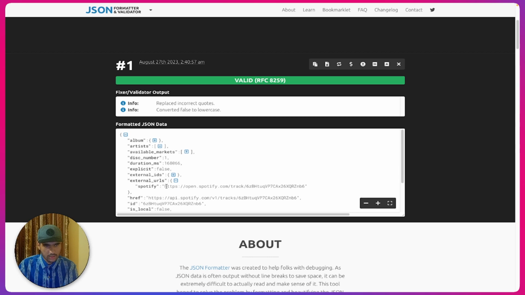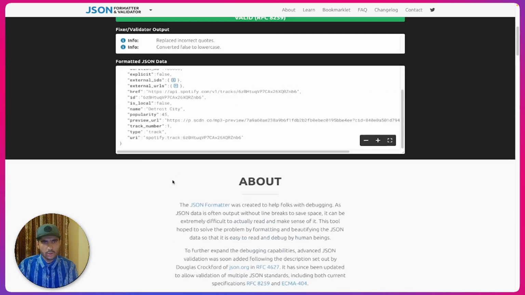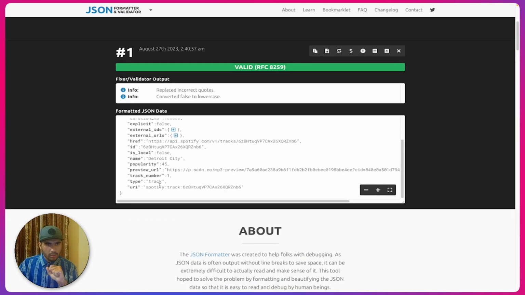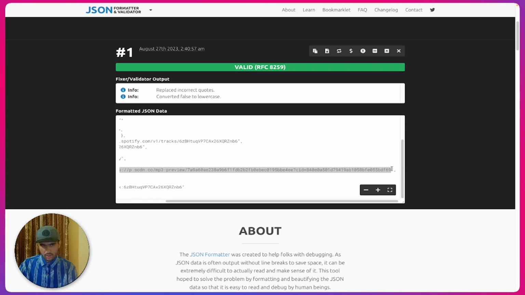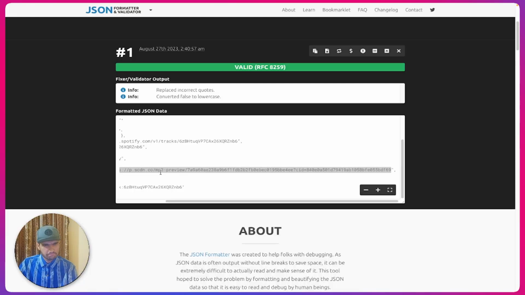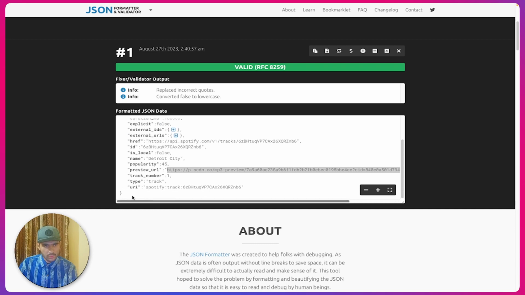So this is the complete Spotify API. So here you can see that we have URI, we have preview URL. So if I just go here, it's not a complete song, it is the preview song that we have. Great. Then what else we have? So popularity, the name of the song, everything works great.